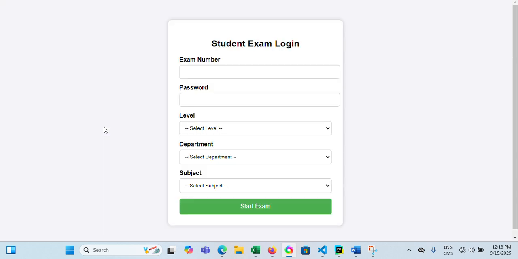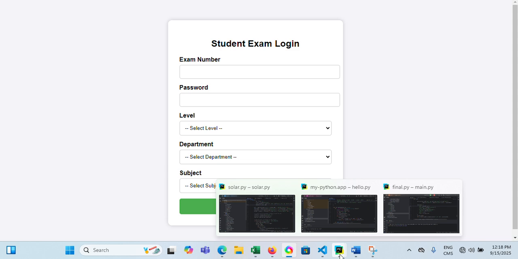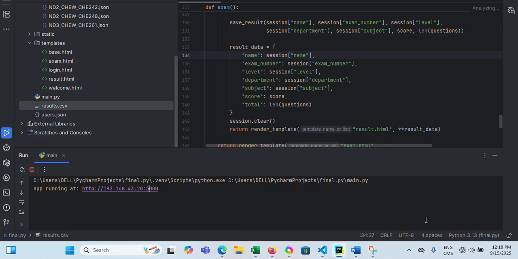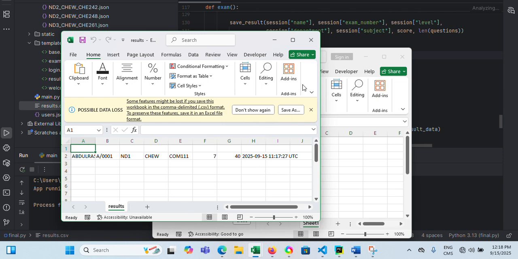And if another user wants to come and use it, you go back to the login page, log in and take another subject. When you are through, for the exam officer, you just need to go and check the result. You see the result of Ishaku. Bam.